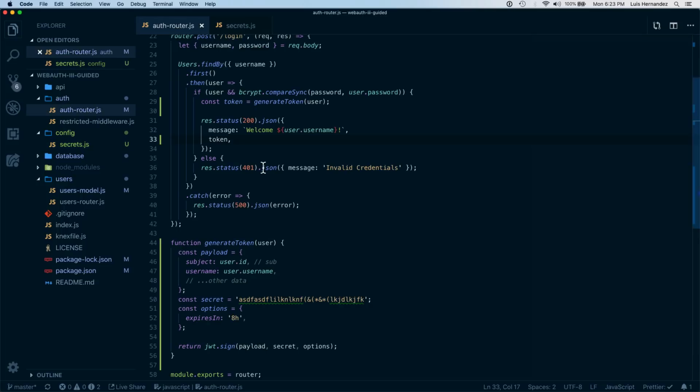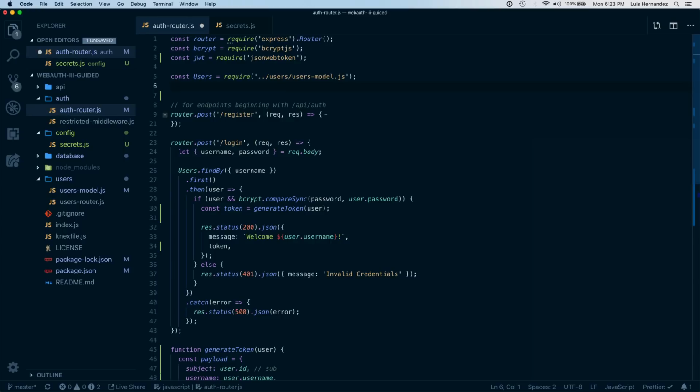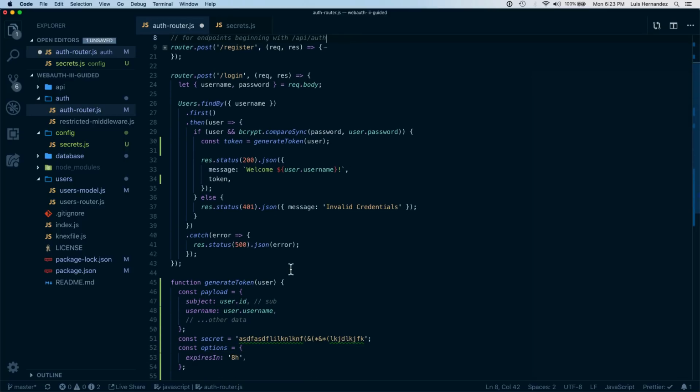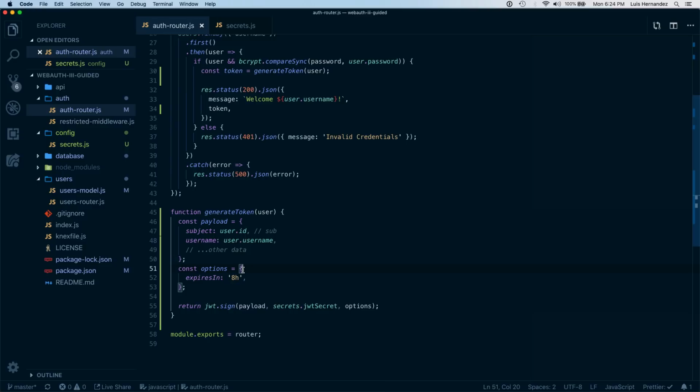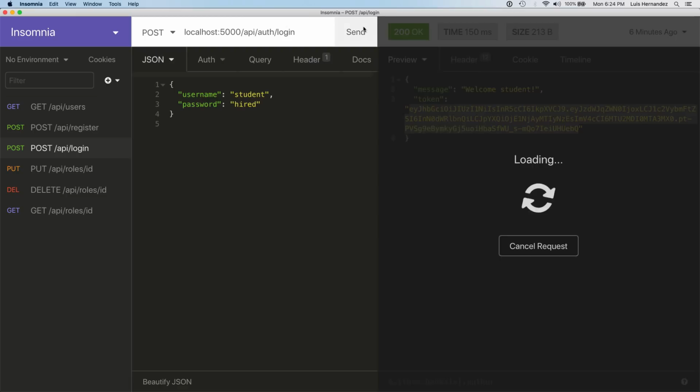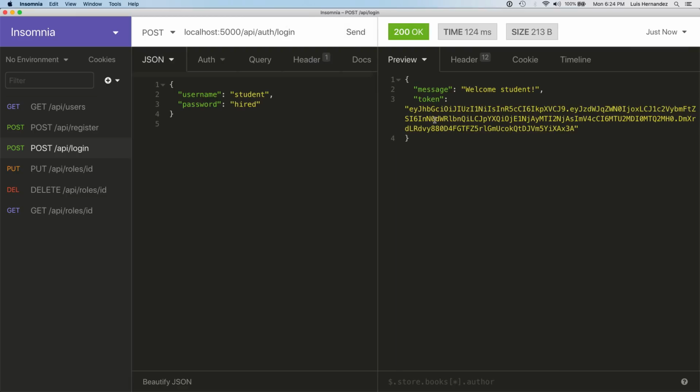So all we have to do is now go ahead and import that at the top. Let's call it secrets. And it will come from, step outside of there, and go into config and grab the secrets file. Now, where we were using our secret before, instead of having it hard-coded like this, we could just go ahead and say, hey, bring my secret from secrets.JWT secret, like so. Now this is no longer needed. Let's go try it out to see if it's still working. Go and do a login, and we can see that we can log in and get a brand new token each time. Just like that.